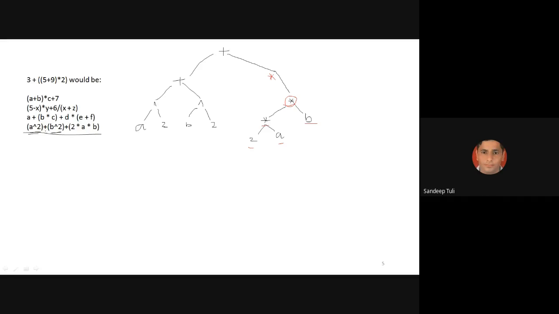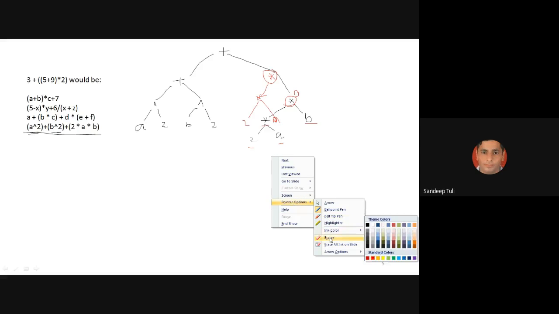So in the tree also we will take it separately. Okay, no issue in that. But the thing is that the level must be at that. तो इसका level यहाँ, next node यहाँ इस level पे आनी चाहिए. Plus, star यहाँ आना चाहिए. Okay, then the star will be at that level. Here the B will be there, and here 2 and A will be there. Is it okay now? Yes or no?